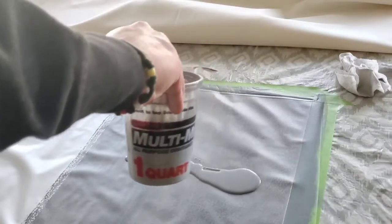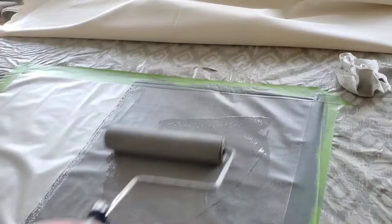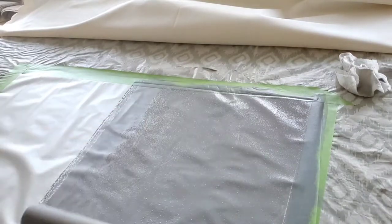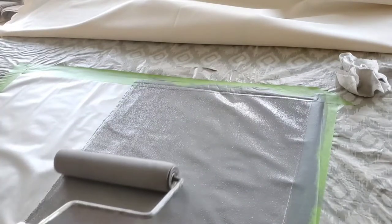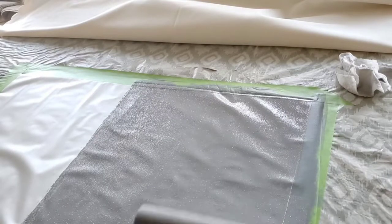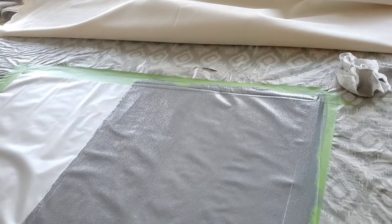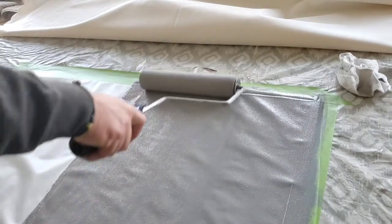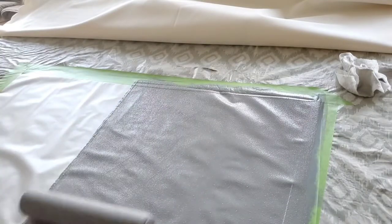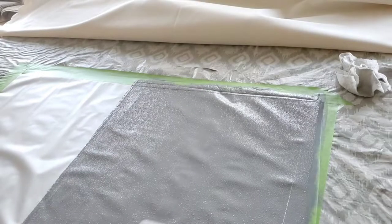This is a plastic material, so it cannot be painted exactly the same as you would paint with a roller. If you think of any of you who've ever painted your wall, a lot of times you start painting over in the section, you've got a loaded roller and you're rolling, and then you go over to the left or the right a bit and your roller starts running out of paint. You're trying to squeeze that roller to get a little more out of it, right? You don't want to do that with this, okay? This, once again, is not a paint, and the point is not to try to get a uniform color on the first two rolls. You're just going to make sure that you get even coats across the screen.